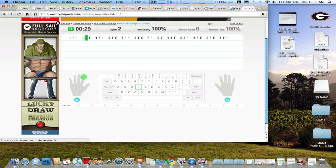Hit F, F, F. Now it's back to space, space with your right thumb, and now you're back to your J's. So do that until you get the hang of the F's and the J keys.